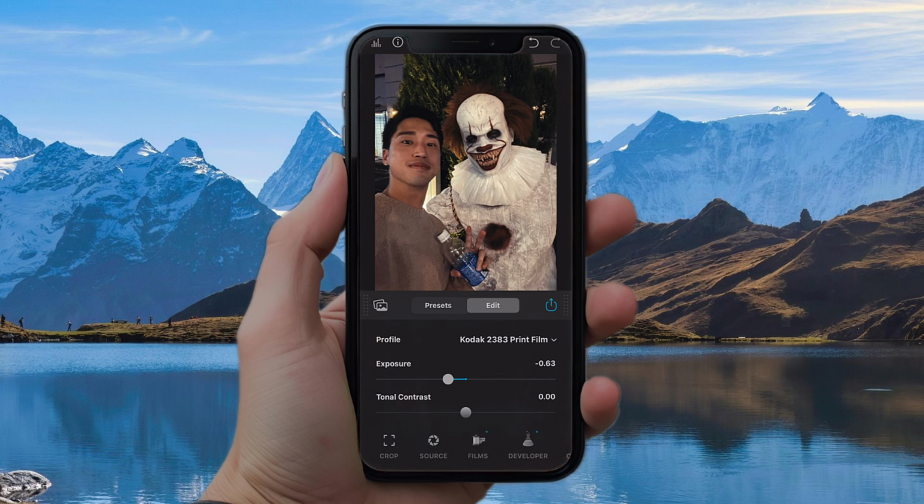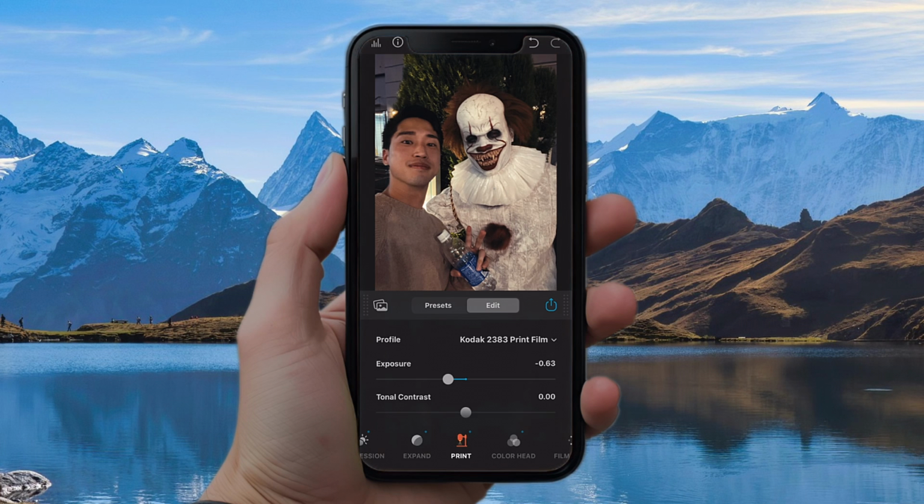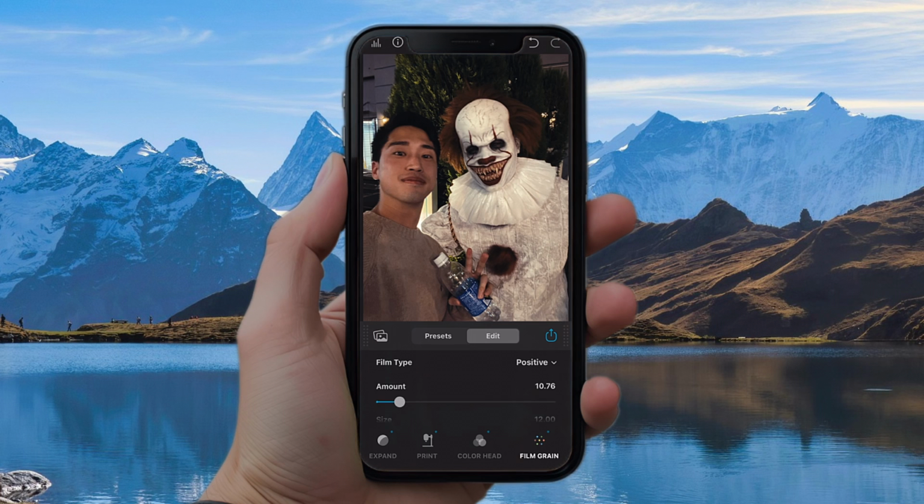And most of them are same thing that we just did in DaVinci Resolve. So go develop, expand, print, and you can just turn on contrast, color head, film grain, and then if you want to turn off, just click the icon.